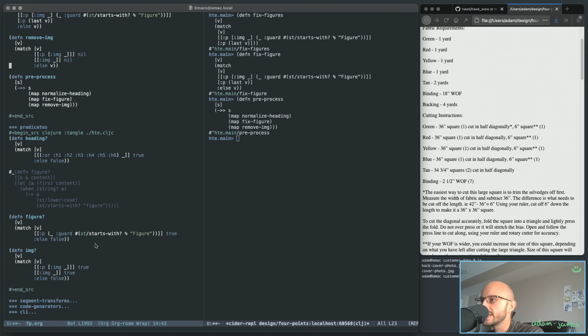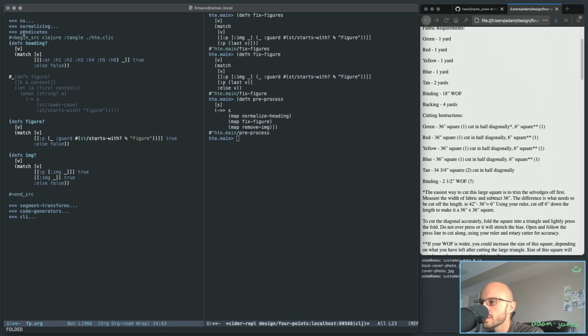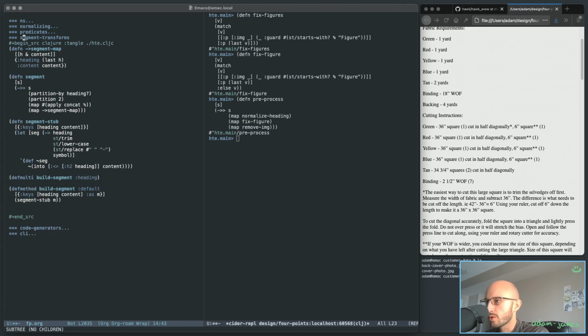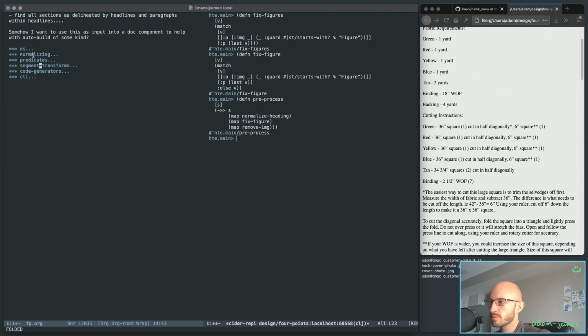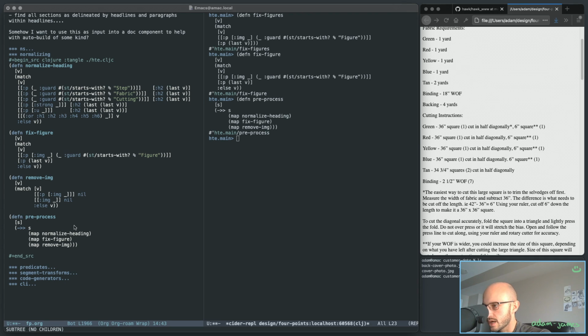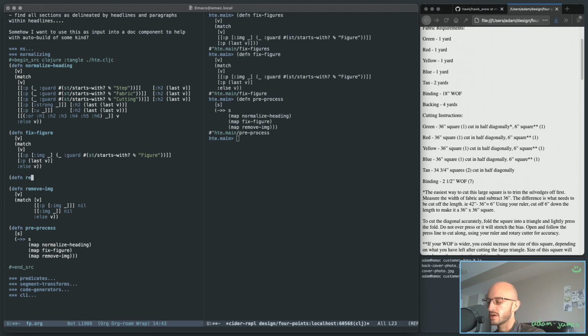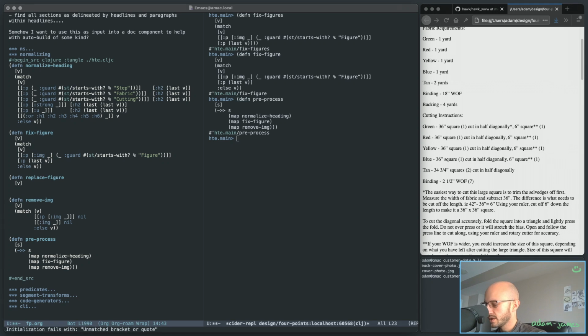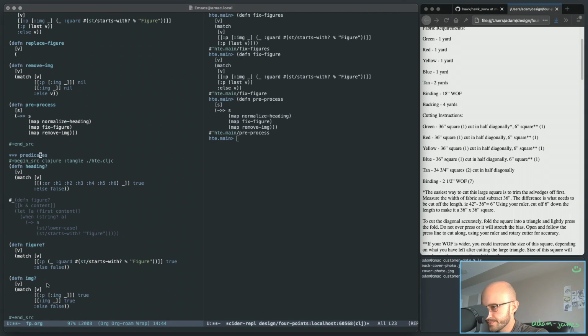and that leads me back into trying to figure out how I can perform this segment transform, which will require, now I can edit content a little bit by replacing, oh no, again, I can probably do it in the normalize again. So fix figure, remove image, I can fix figure and do defen replace figure V. So now I can use this.